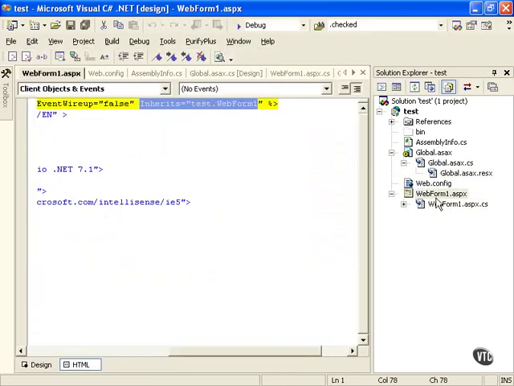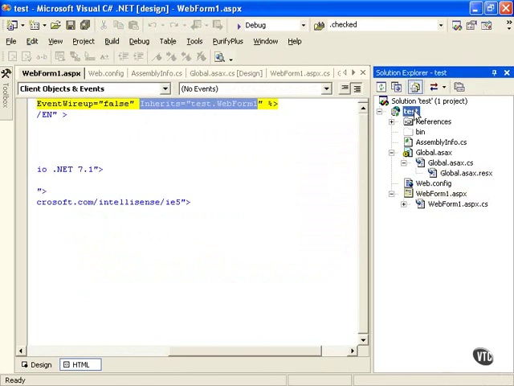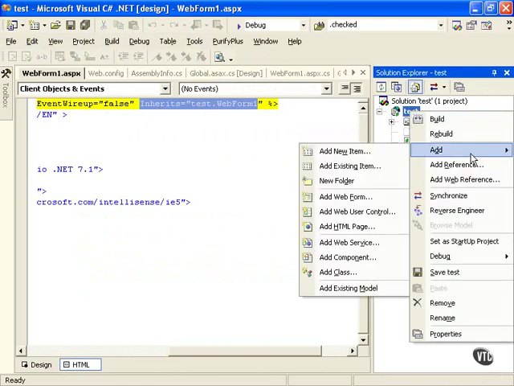So your web form, you can actually add it by right-clicking here. Add a new item, an existing item. If it exists somewhere else, it's going to be copied to your web root folder, which is a project within your default website. It's a special project there. You can go and take a look at the name there. It's a virtual directory, and you can see that within the IIS Manager if you're familiar with that. Not a big deal if you don't know how to use that, but it's not important at this point because Visual Studio automatically sets that up for you.